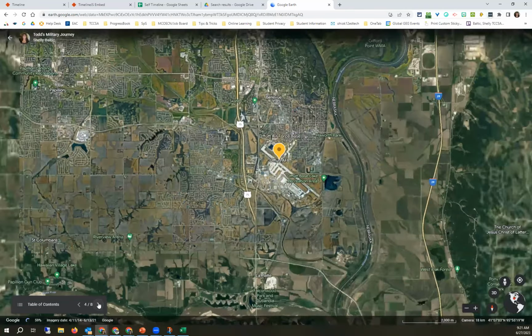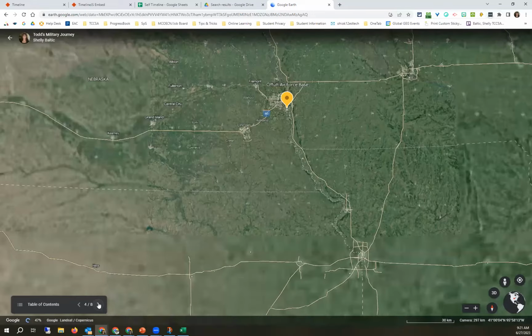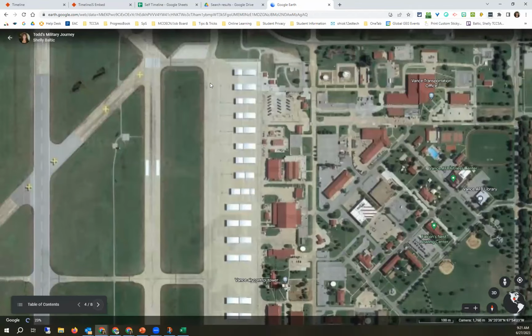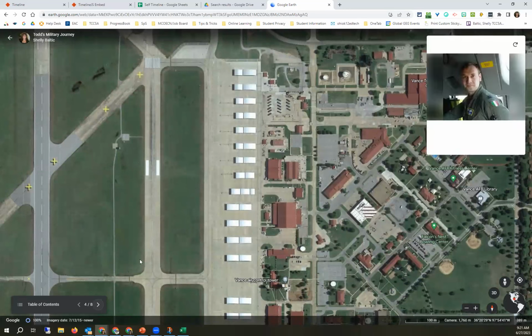So as I go to my next one, this is the one I just created. It's in the correct order because I dragged it. And look, even though I had that place marker down below a little bit, remember I clicked on capture this view and I picked all the hangers. So that's what it came to when we went to that place marker in our story or our project.